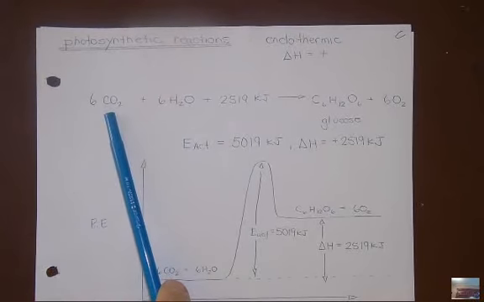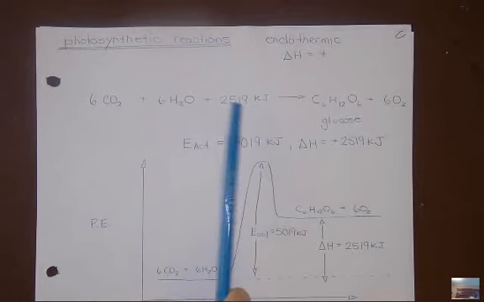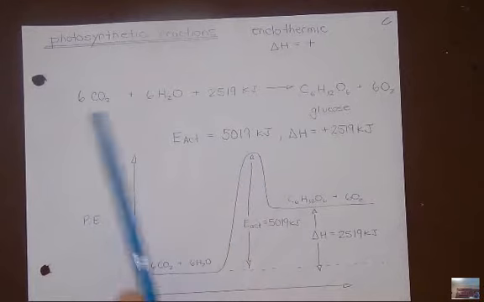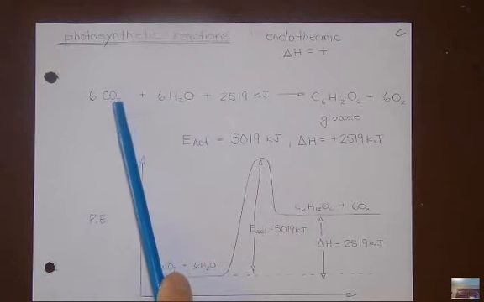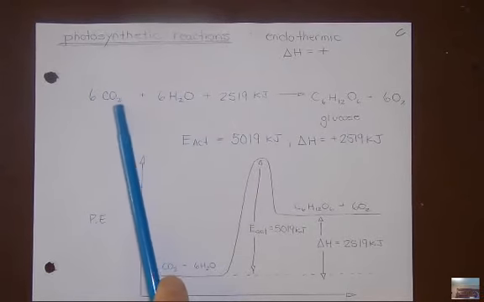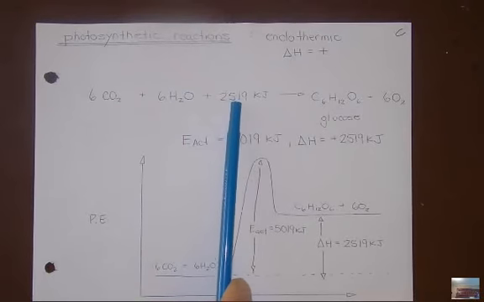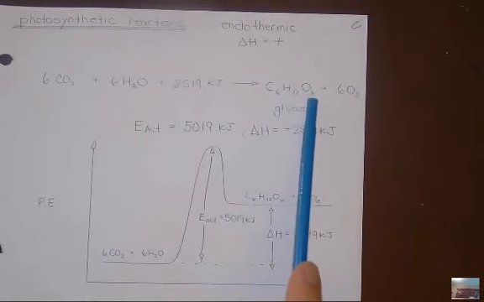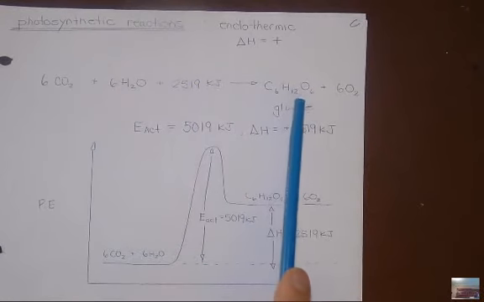So if you have any kind of green plant material, and algae is also able to conduct photosynthesis, inside the plant material this particular chemical reaction happens in a series of steps. It's a long process, okay? And you would learn in biology all of those steps. But the net reaction at the end is 6 carbon dioxide molecules plus 6 waters plus the energy that originally came from the sun goes to making some sort of plant material. In this case, we're going to make glucose. Okay, we're going to make sugar, so this might be happening in the fruit.